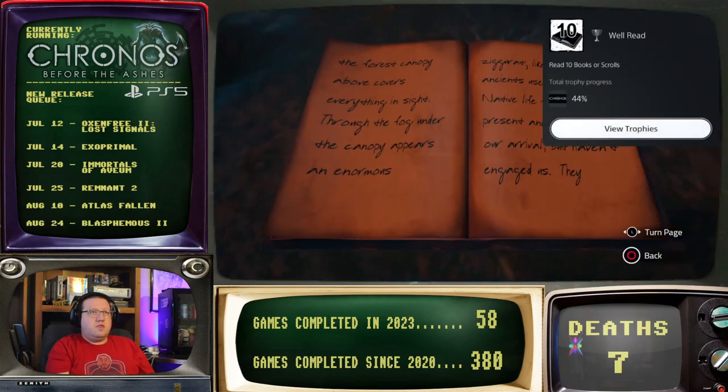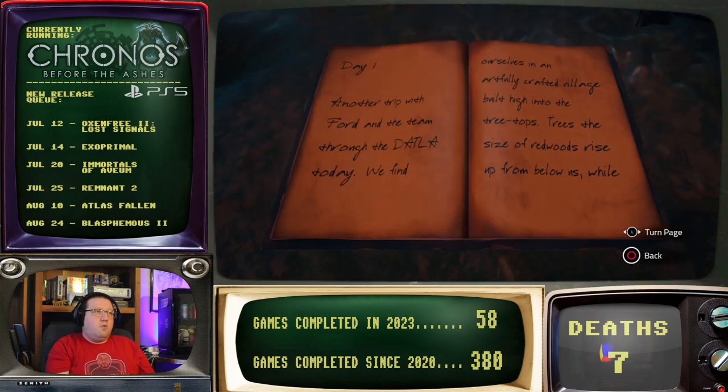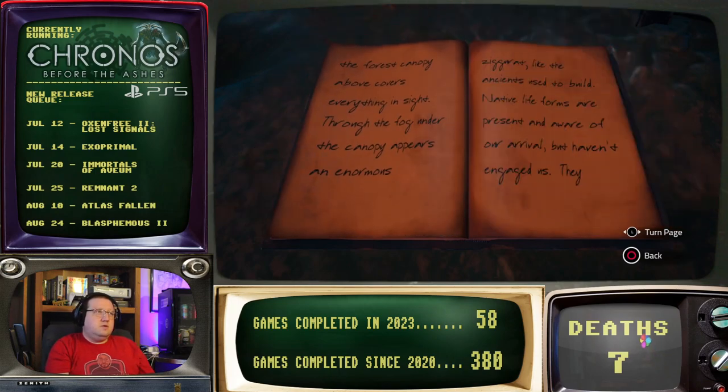Well read. Read 10 books or scrolls. Day one, another trip with Ford and the team through the Datla today. We find ourselves in an artfully crafted village built high in the treetops. Trees the size of redwood rise up from below us, while the forest canopy above covers everything in sight. Through the fog under the canopy appears an enormous ziggurat, like the ancients used to build. Native life forms are present.